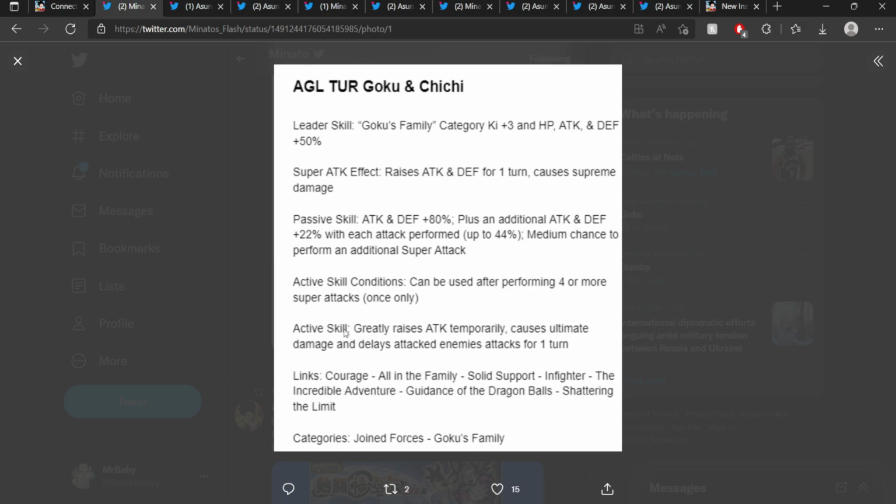which again, for a free to play unit, it's not that bad. Active skill, greatly raises attack temporarily, causes ultimate damage, and delays attacked enemies' attacks for 1 turn. That is basically like your AGL Pycon, right? This unit acts as a Ghost Usher. So for being on Goku's, so basically a free Ghost Usher on Joined Forces and Goku's family, I'll definitely take that. This unit also has All in the Family, which is a very strong, I think it's 20% for a defensive link.